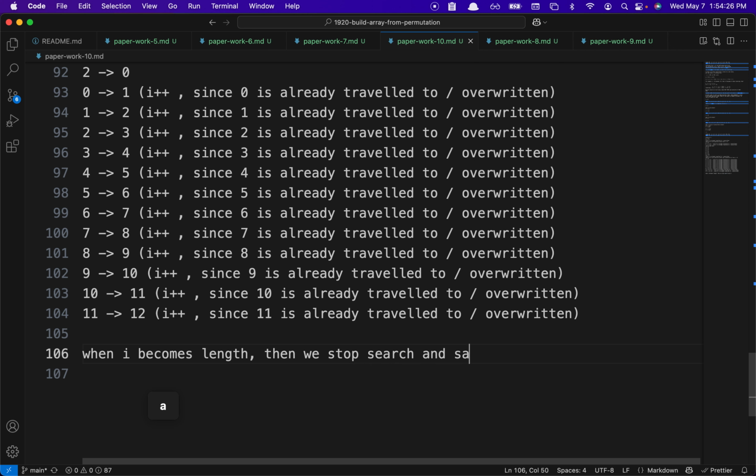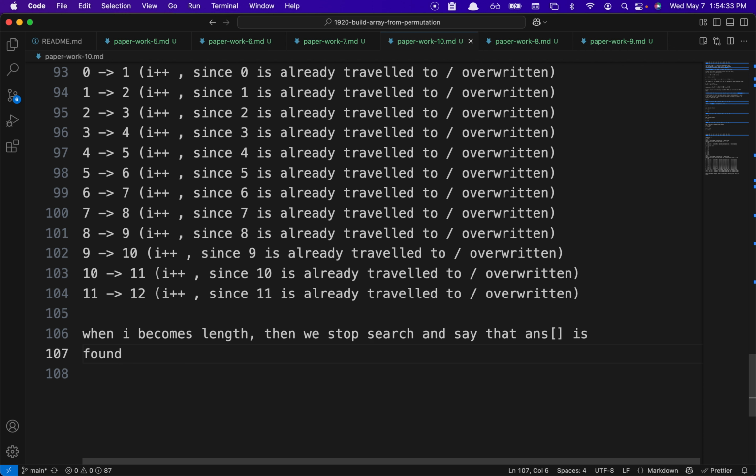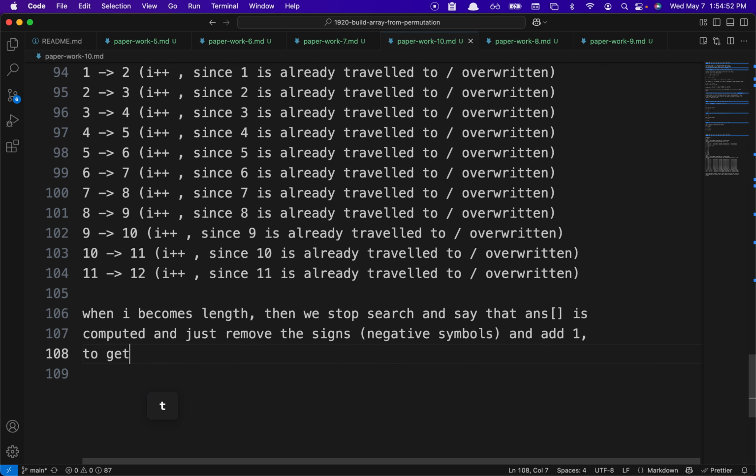and say that ANS is found, computed, and just remove the signs, negative symbols, and add 1 to get the form of ANS.